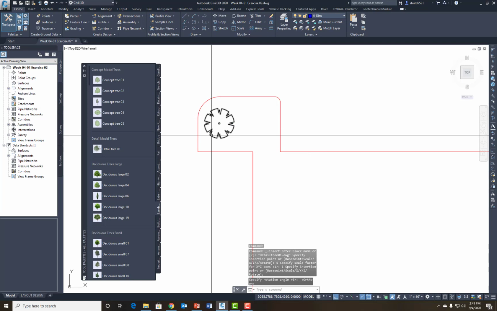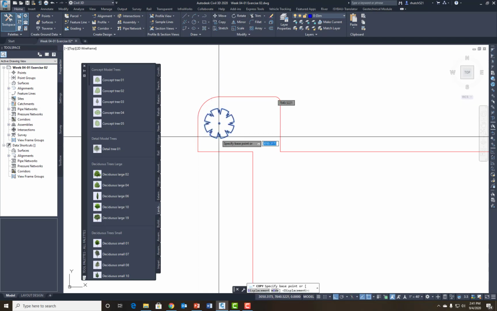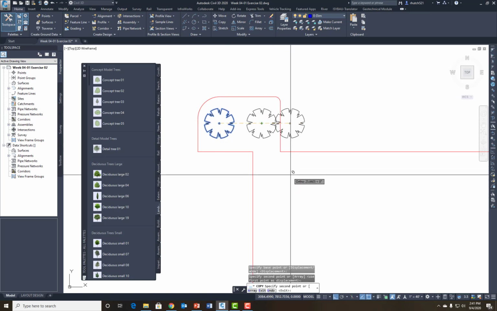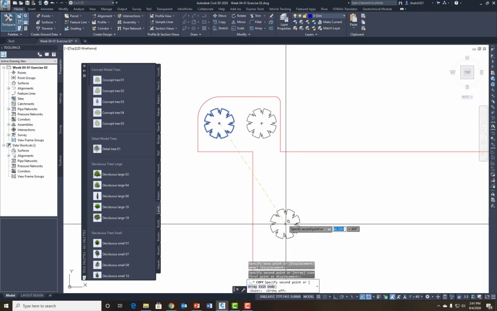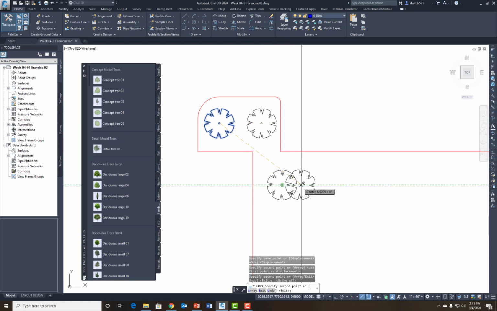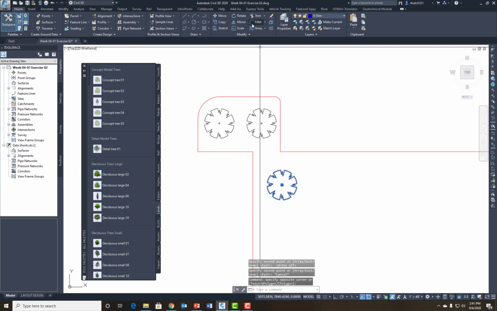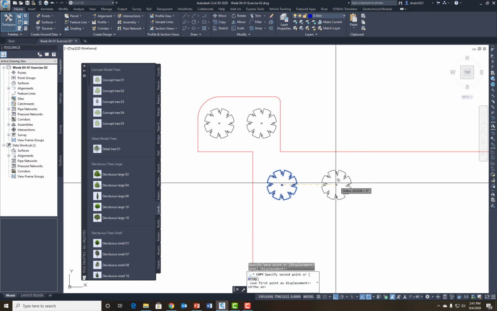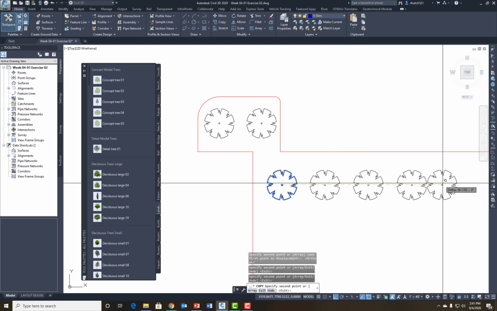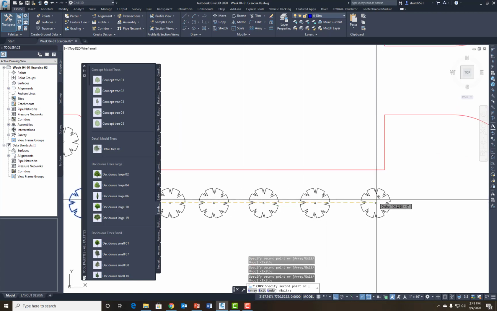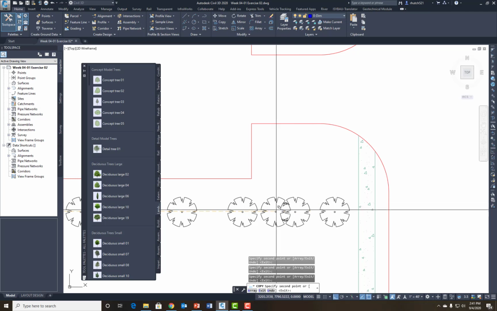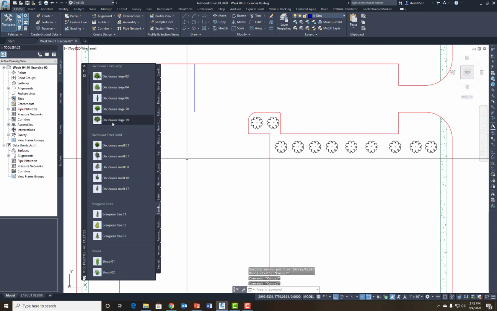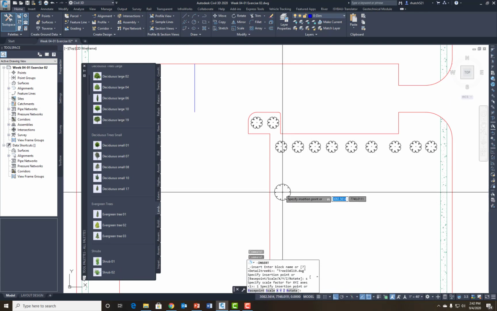And so let's see, I'll put this right here, like so. And then once I place it, I can come in and start copying it. So somewhere like this, and then I can put this in and copy a bunch in here. So that's the tool palette, and so I can come in and bring these in like so.